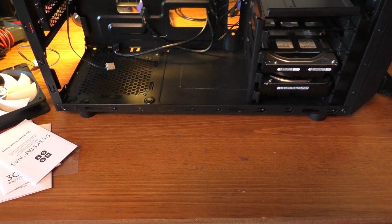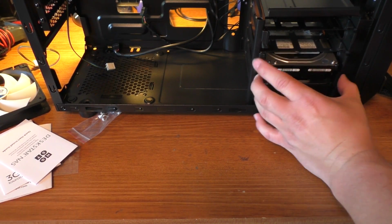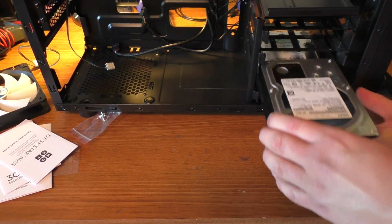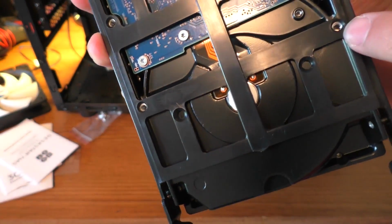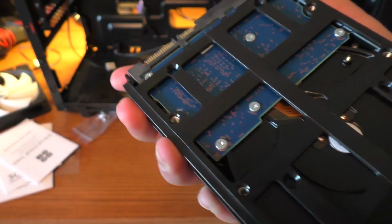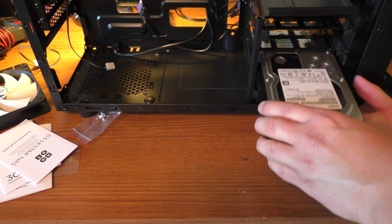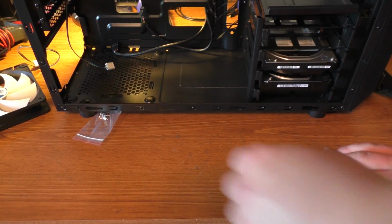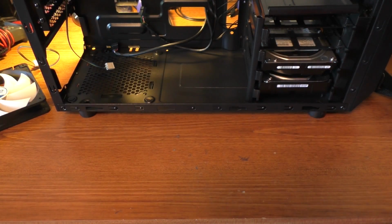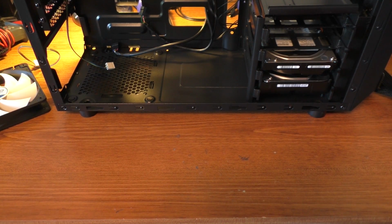You don't actually need the screws. If you want to, you can put the screws in on the bottom of these things. Some of the screw holes do line up if you want to put screws in there. You don't really have to, so I'm not going to bother with it. And the instructions for the case tell you that you don't have to. Actually, the instructions for the case don't even tell you to put screws in there at all, I don't think.